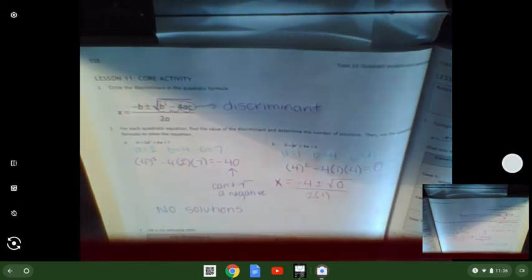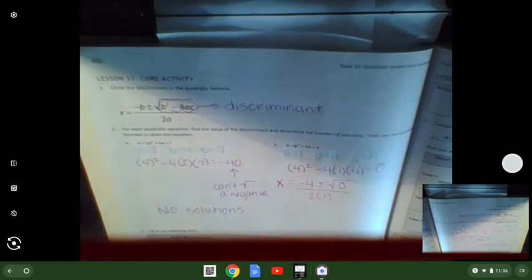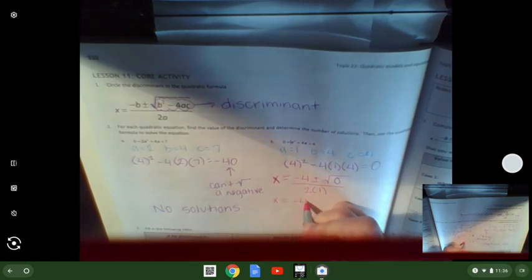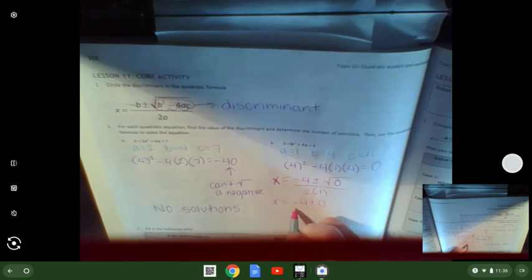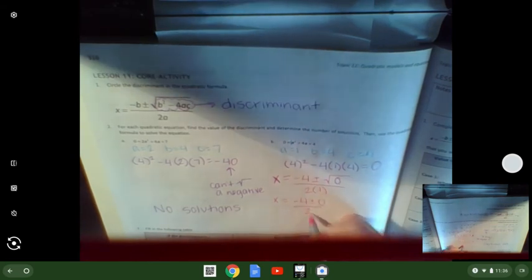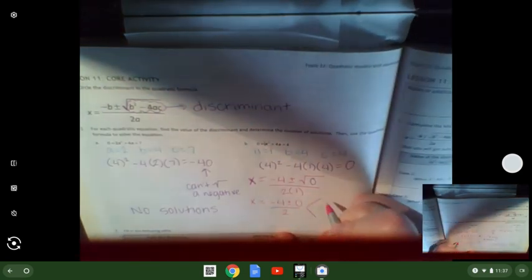Look at how much nicer that quadratic formula already looks because we did the discriminant first. It looks so much easier. So let's go ahead and simplify. We know that the square root of 0 is 0, and 2 times 1 is 2. At this point, we also remember from last week that we can't add and subtract at the same time. So here's where we really split this into two different little equations.